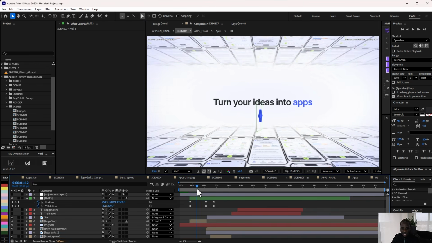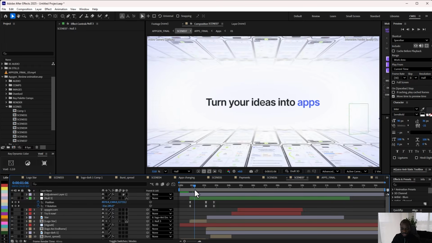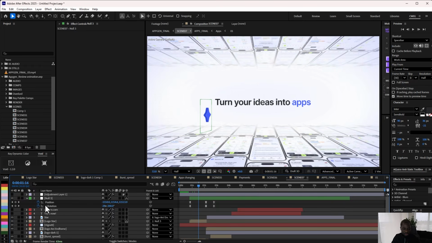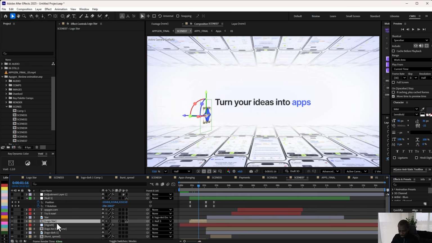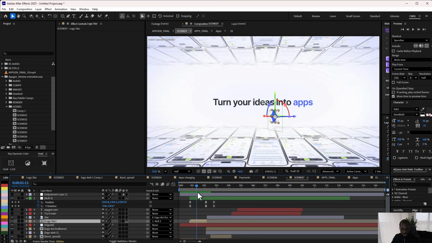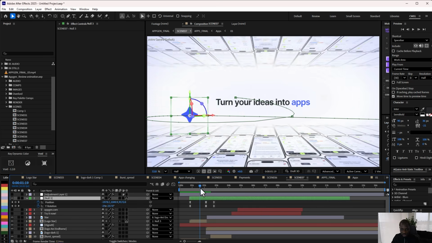So here I animated the scale, animated the position, animated the rotation, and that's how I was able to really achieve this. So this is the null responsible for that. And I think the logo star also has its own animation, if I'm not mistaken. Okay, maybe not really. I didn't even apply scale animation, but at least I applied position and the Y axis animation to this.